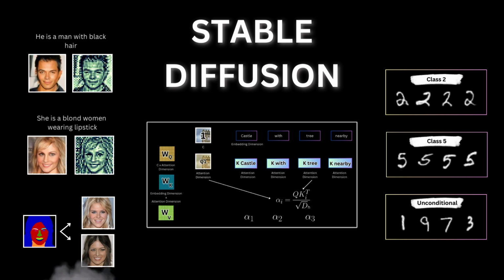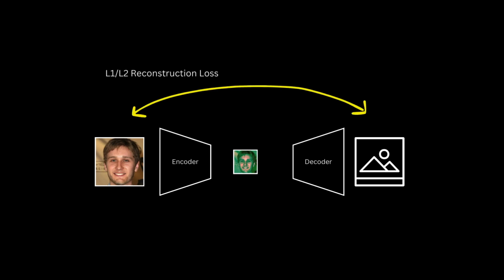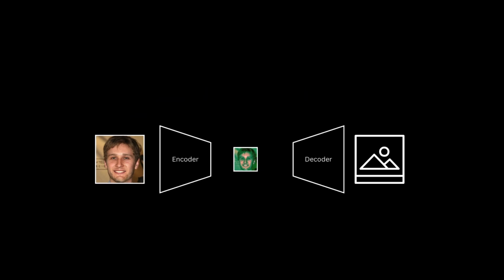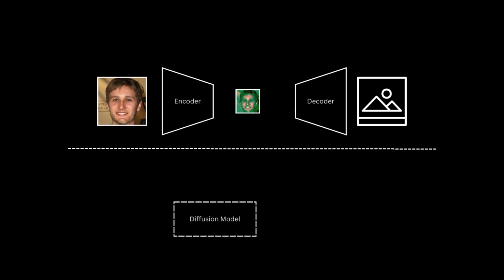But before we get into conditioning, let's first do a recap of what we have done so far. We implemented an unconditional LDM by first training an autoencoder to convert the higher resolution image in pixel space to a smaller resolution image in latent space. To train this, we used reconstruction, perceptual, and adversarial loss. Then we trained a diffusion model to generate images in this latent space. During inference, once we got our latent image, we feed it to our decoder to generate the image in pixel space.